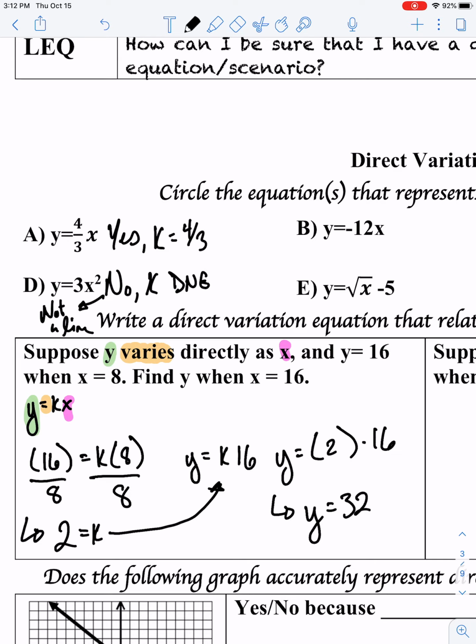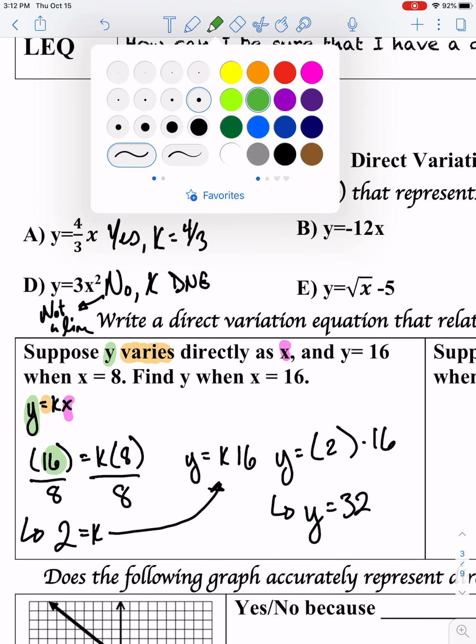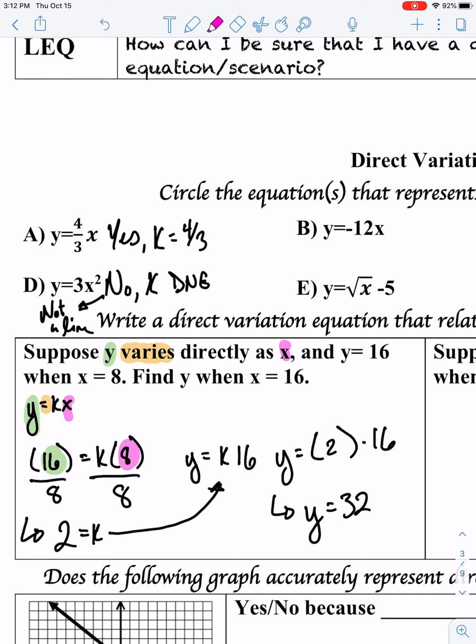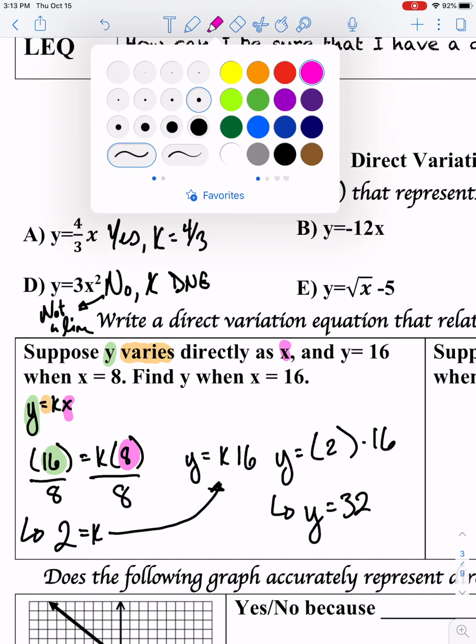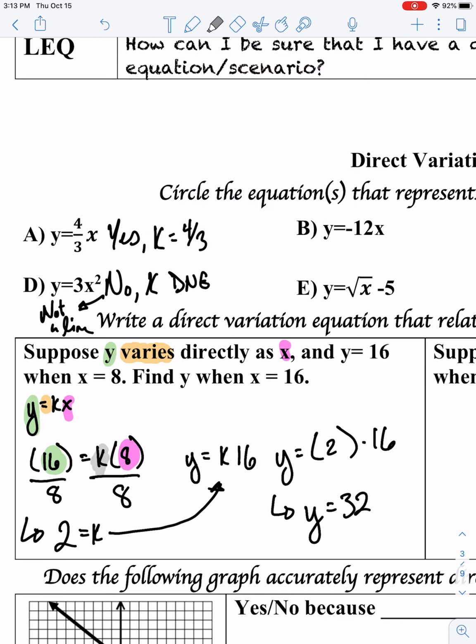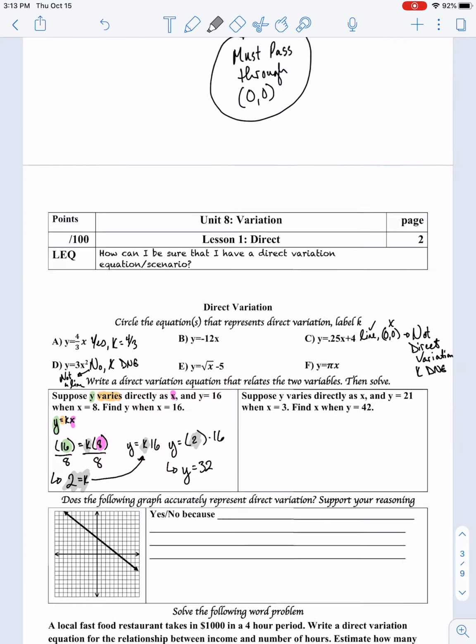All right. So again, I'll come back through here in color really quick. Y was 16. X was 8. I'll even say K is gray. And again, you see what happened once you solve for K. You were able to take that value and plug it into the equation again, except this time with numbers. Okay, so not terrible.